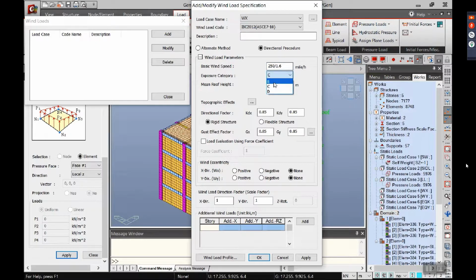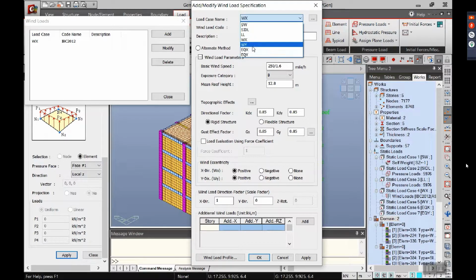For the exposure category, based on our design criteria, it is B. We can also consider the different eccentricity in our lateral forces. If I want to act this wind load along X direction 100%, I will just make the Y direction 0%. I can now click on apply, interchanging this into WY. I also have to interchange the scale factor to 0 to 1.